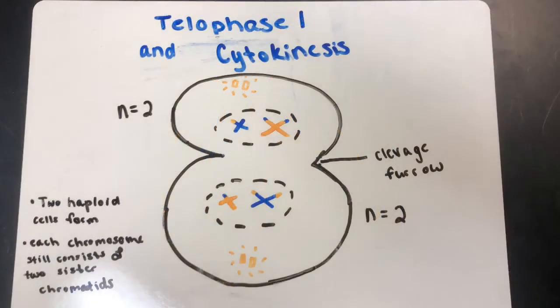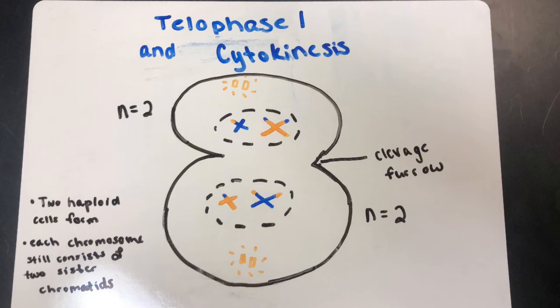The final phase of meiosis I is telophase I and cytokinesis. Up until this point, the cell was diploid. After the events of this phase, the 2 daughter cells will be haploid. In this phase, the chromosomes complete their move to the opposite poles of the cell. At each pole of the cell, a full set of chromosomes gather together. In this case, 2 chromosomes go to their respective sides. The nuclear membrane forms around each set of chromosomes to create 2 nuclei, and the mitotic spindle breaks down.